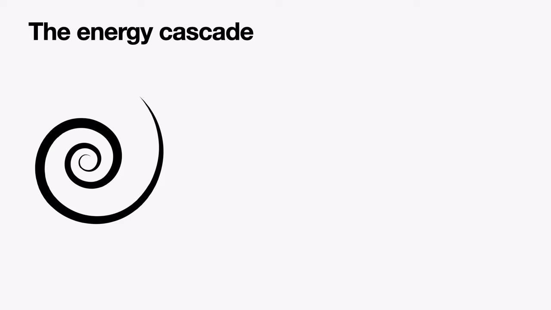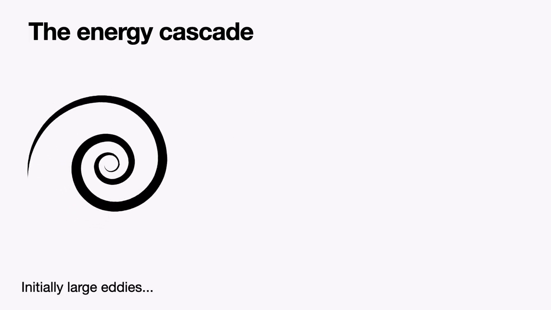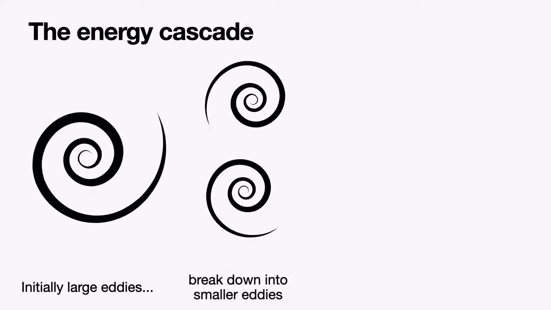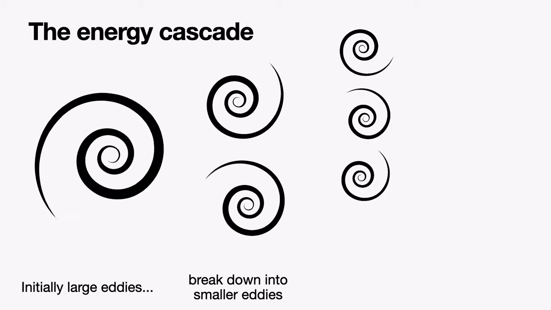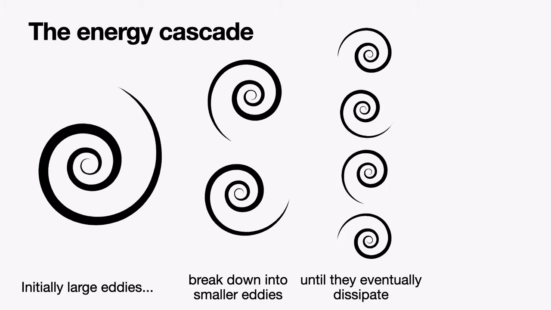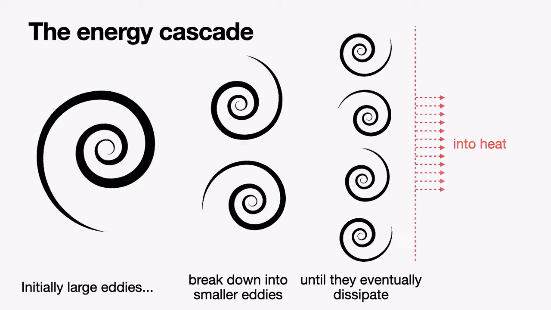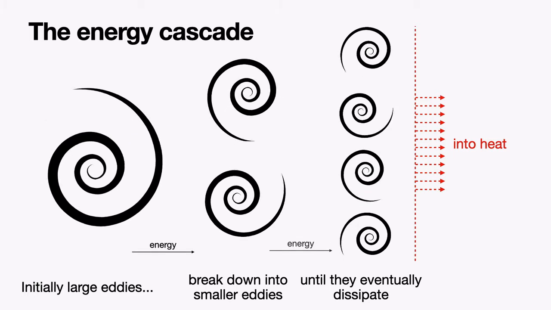So probably the defining characteristic of turbulence, though, is what we call the energy cascade. You can imagine that we have these swirls that live in our fluid, and initially they start out quite large in size. Then what we can observe is that as the fluid evolves, those large eddies start to break down into smaller eddies, and those eddies then start to break down into even smaller eddies themselves. Eventually, the viscosity of the fluid, which is its internal resistance to its own movement, causes those eddies to dissipate into heat. And this is what we call the energy cascade.